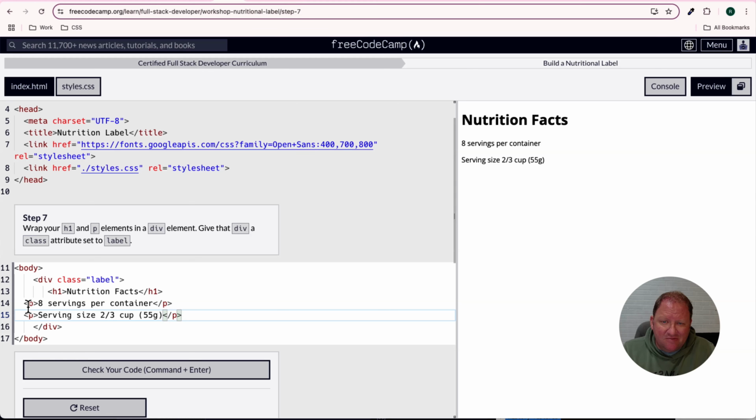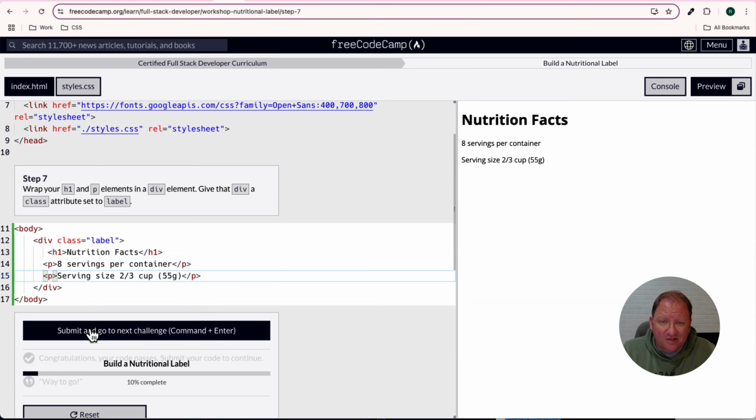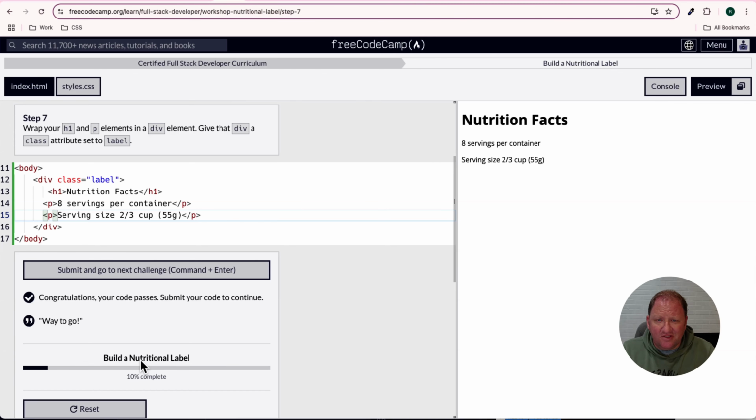Now, obviously, if I was doing this for my own coding purposes, I would make sure that I am tabbing these over so that it looks pretty. However, what I've noticed with freeCodeCamp is it doesn't matter how you format things. It will just check the code to see if you have it done properly, and it's going to format it for you on the next step. So let's go ahead and check our code to make sure that we got everything done that we needed to. And there we go. We're moving on to the next section.